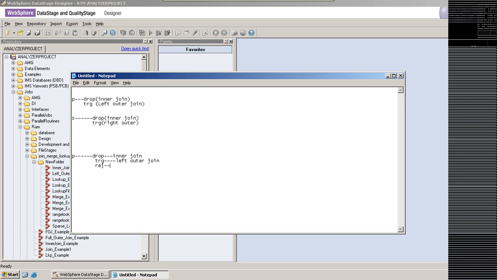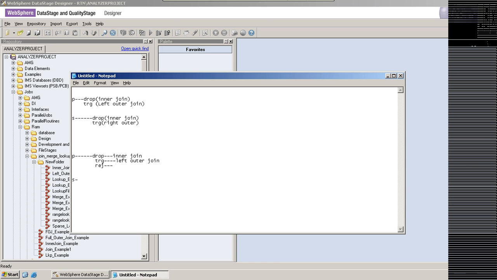So what are all the directions of movement of your primary data? Either it can be dropped by using inner join, or it can be moved to the target using left outer join, or this data can be routed through the reject link. If any error occurs and you put the single reject link, data would be moved into your reject link. So primary data can have three different directions.